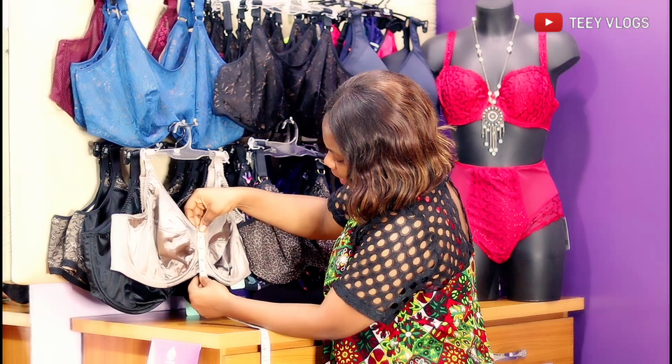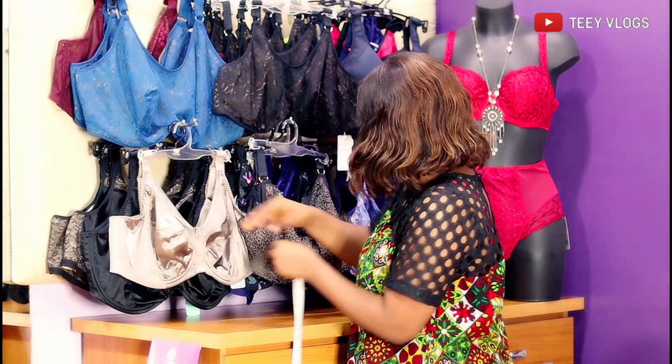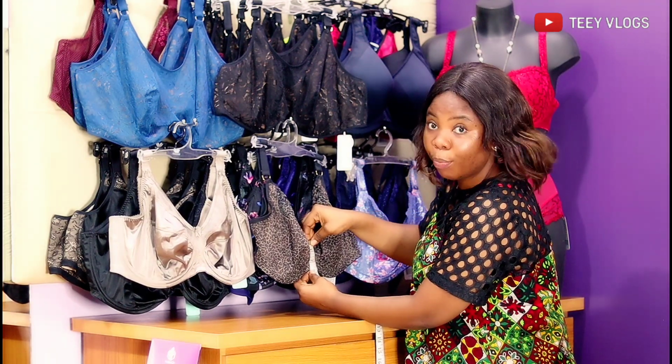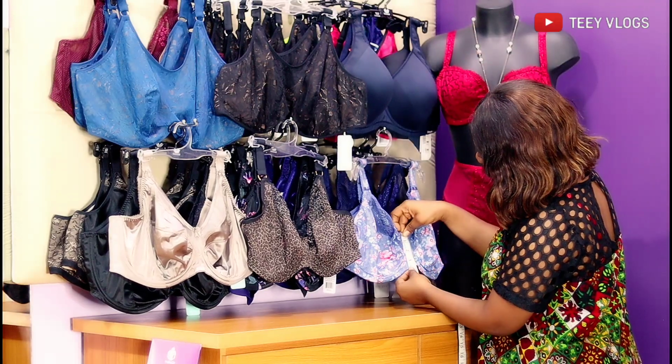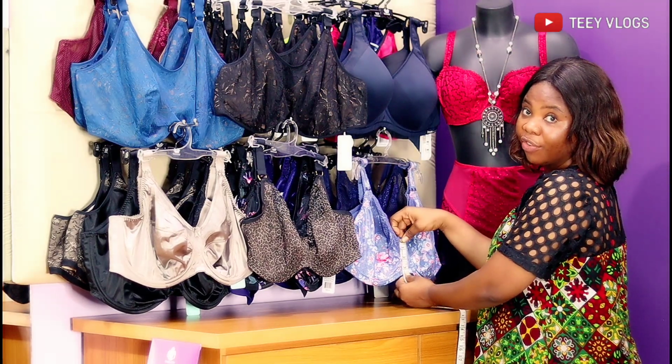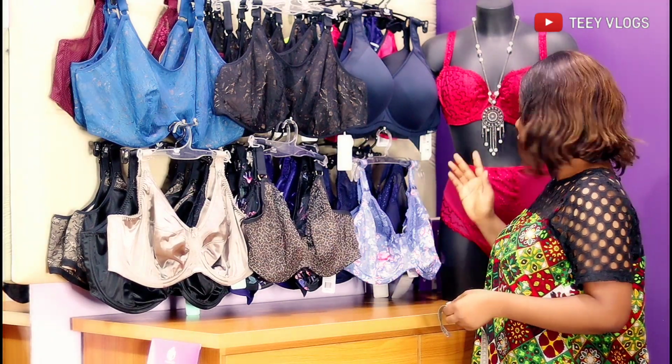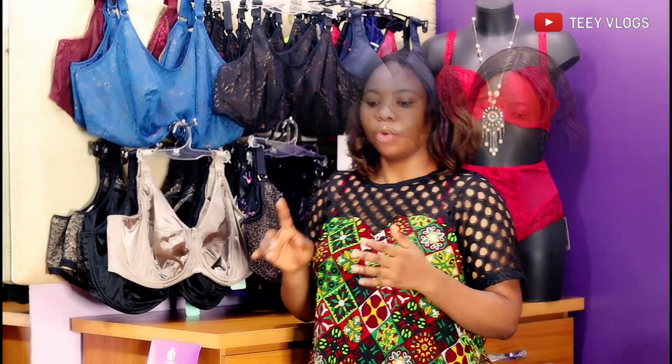Now measuring it, you see that the center gore here is 4 inches. The center gore here is just about 2.5 inches, while the center gore here is 3.5 inches. Okay. So full cup has high, plunge low, and this one is a bit in the middle. Once you check that your bra size is not the problem, you want to check the style of bra you're wearing. It might not be right for your breast type or your body type. So it's best to get professional advice for what works for you.